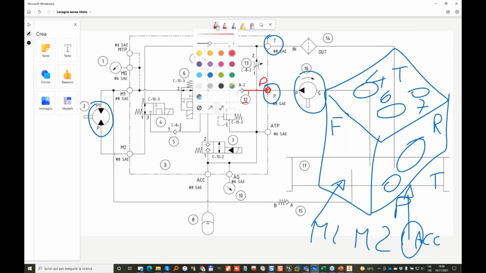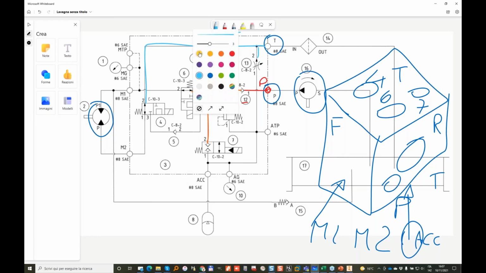I change color and I take an orange one. And this net, I will call it P1. Then I will have a tank net. Let me take a blue line. So this net is my tank line.